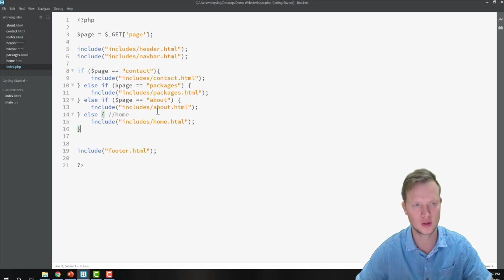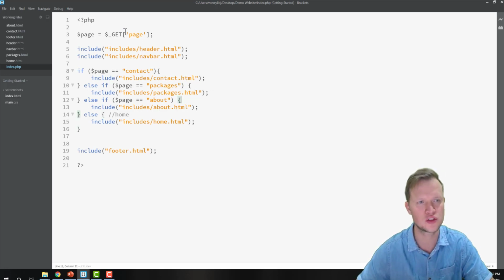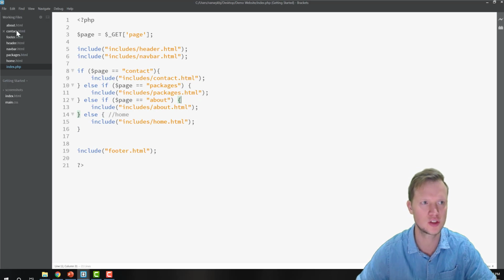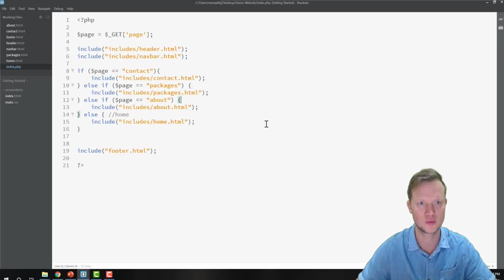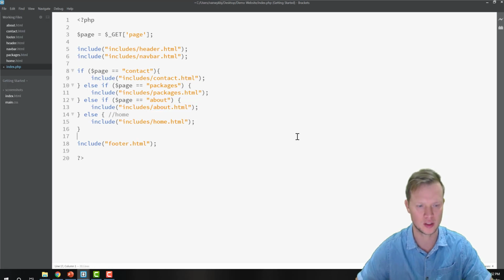Now let's see, so the page variable is going to send a variable through the URL from the navbar. So if the user clicks on about, the about will be sent to that index.php, and the index.php will then go and determine if the about page is clicked, and if it is, then we will include the about page.